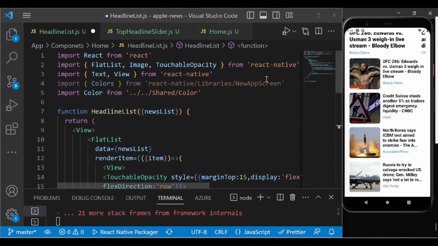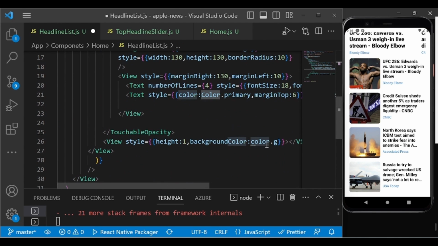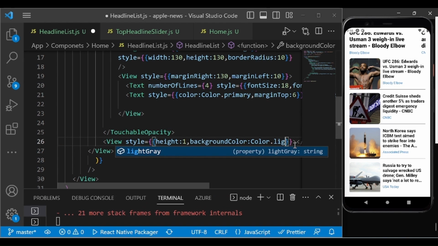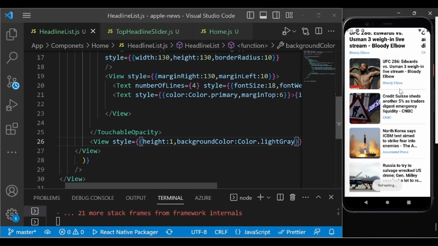So we want to remove this one, just add this color, so color dot gray, and usually a line is light gray, so add the light gray. And now let's give margin from the top.